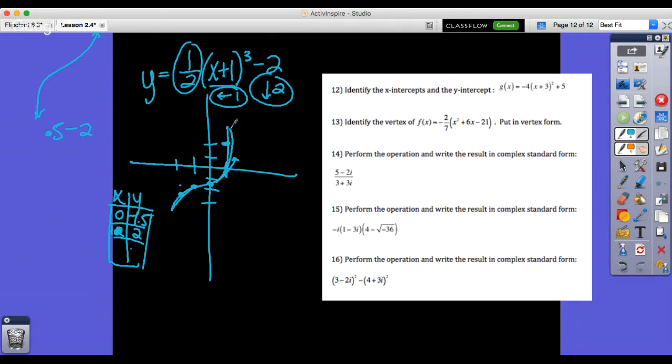So this actually should go like this. It would go right 2, up 4, and this would go left 2 and down 1, 2, 3, 4, somewhere around that area. Yeah, that's sufficient. That's all you need to do. Now, mine is not glorious, but that's sufficient. You plotted it, and you knew where the transformations were. So how would I describe that? I would say this is a horizontal shift left 1, a vertical shift down 2, and then I would say that this would be a shrink.